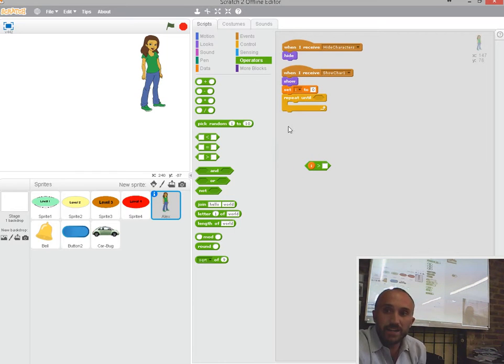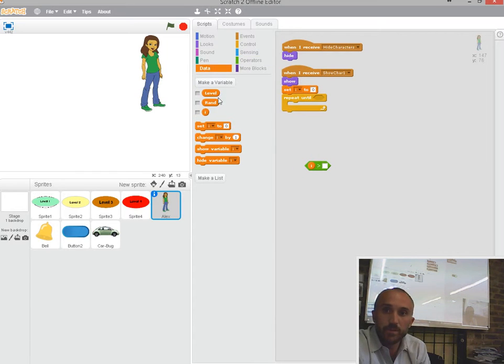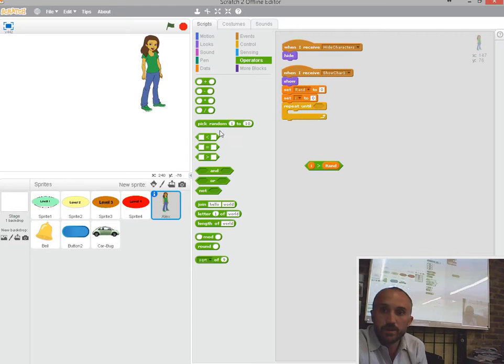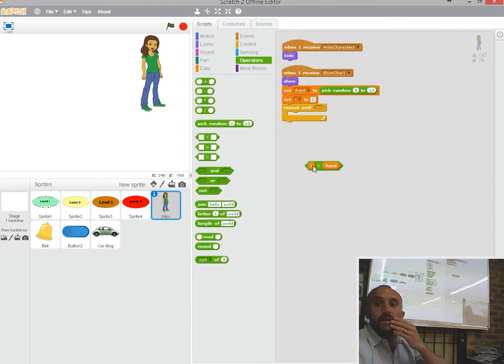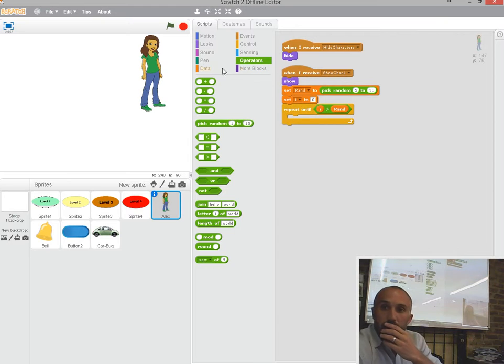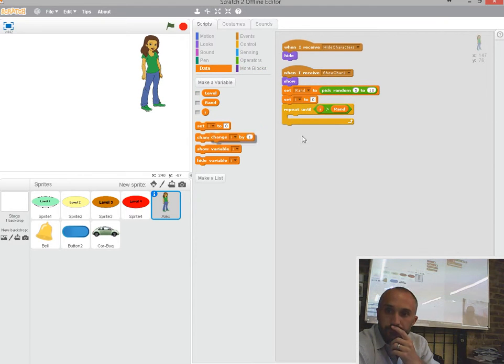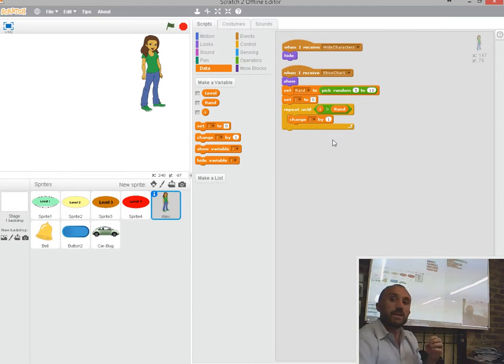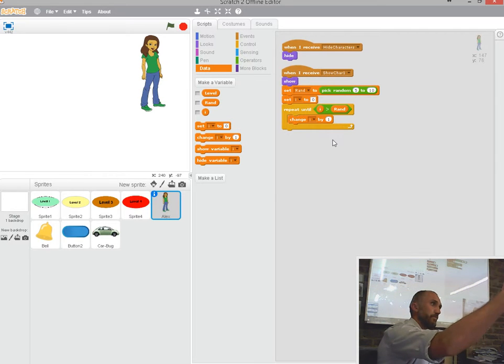So if I say I is greater than my variable rand, which I haven't set the value of yet, I'm going to set rand to random between 5 and 10, and then increment I. So here I is going to be 0. Do you guys get that?